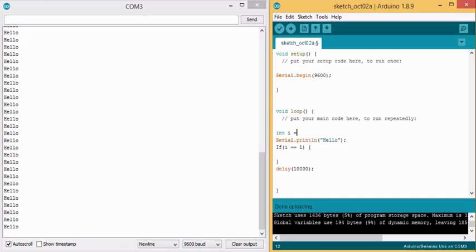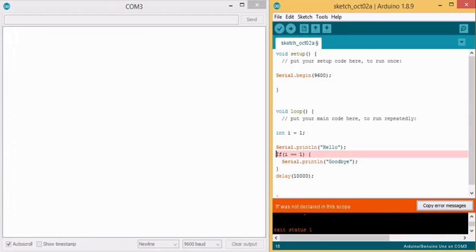Now first, I'm going to assign that variable to 1, just so you can see what happens. And now we've got this if statement. If that variable I that I've assigned to 1 is 1, then it should print goodbye immediately after hello before waiting 10 seconds. So let's upload this.